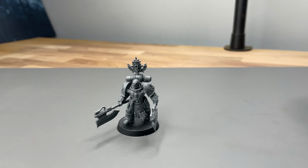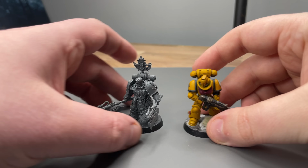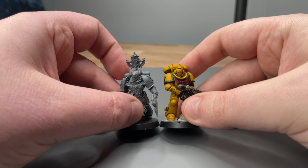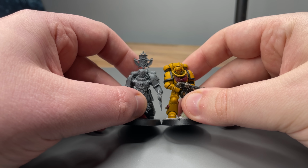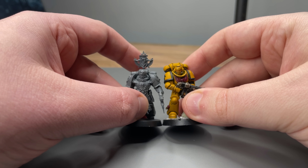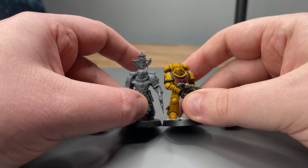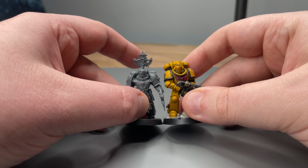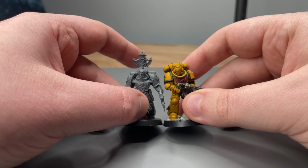Again, if we bring just a normal Primaris Marine in, so this is just my Imperial Fist Primaris. If we put the bases like that, if I try and show you, you can definitely see the Primaris is bigger. Again, I say his head is a little bit bigger. The shoulder pack, as you can see there, the power pack, should I say, is just a little bit bigger, but there's not really a lot in there.